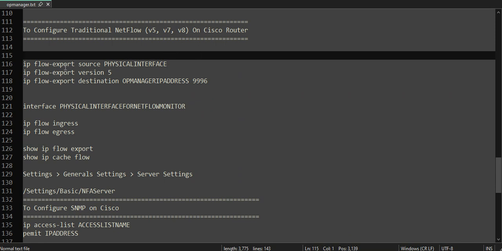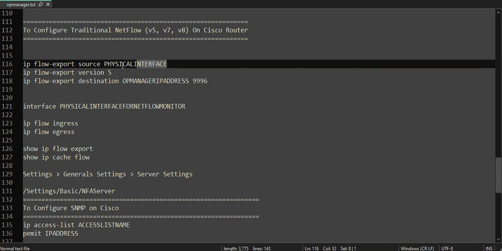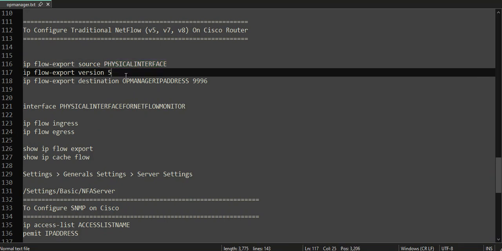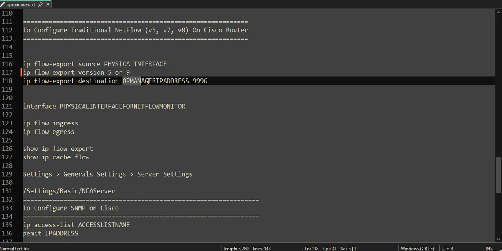Simply type ip flow-export source, the physical interface name, ip flow-export version as per your NetFlow version, you can also configure version 9 either, 5 or 9, then ip flow-export destination. This is your OpManager IP address and its port.